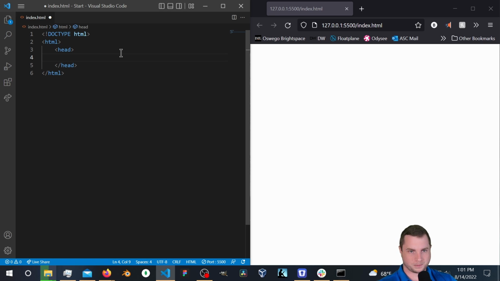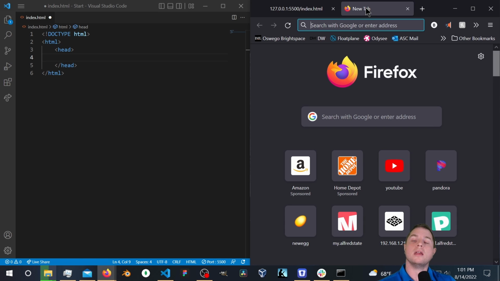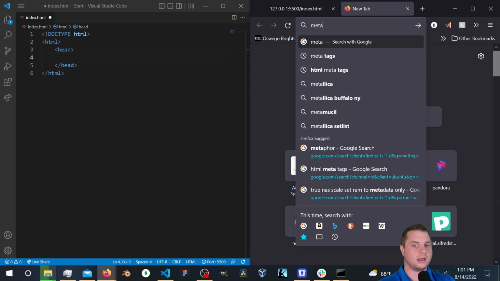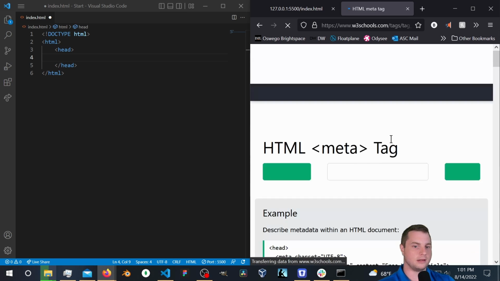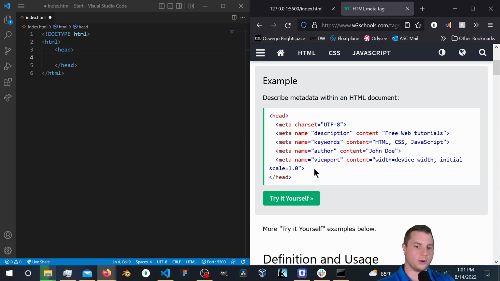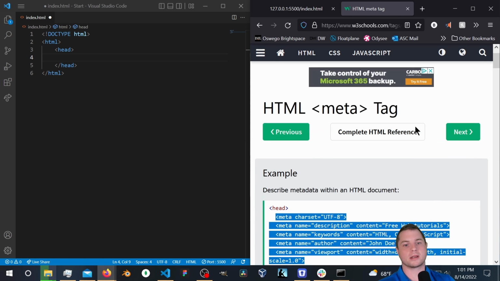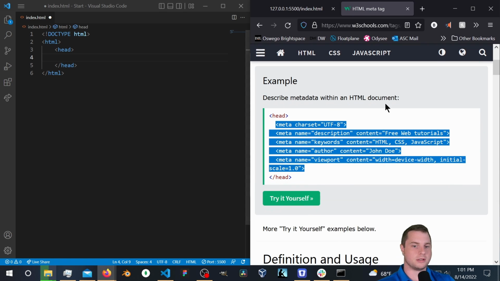Now, I don't do metadata that often with HTML. So I always have to look this up, and there is no shame in doing so, right? Because most of your programming and web development career is going to be based on, I understand the concept, I just forgot something like syntax. One of the things that you need to get used to doing is finding the answer you are looking for. So I'm going to copy this real quick. Notice that I went to W3C, which is an authoritative source in terms of HTML stuff.